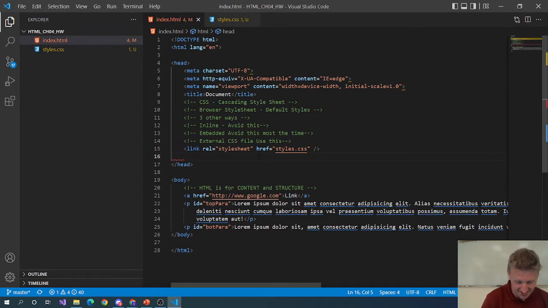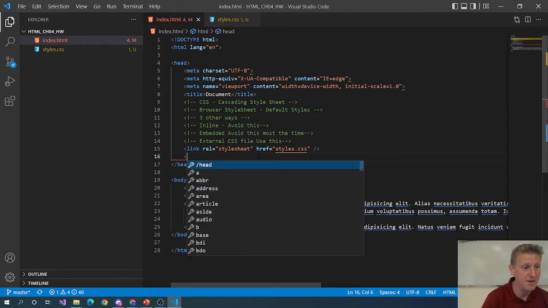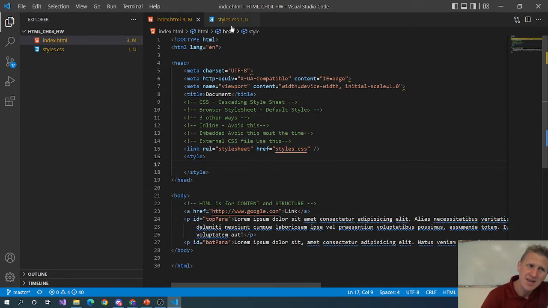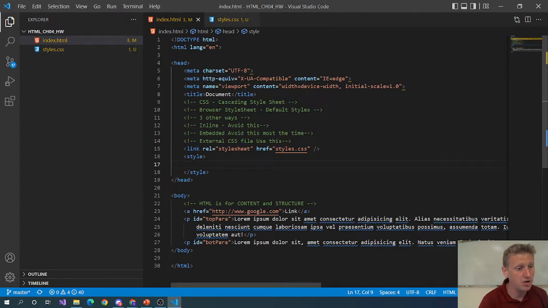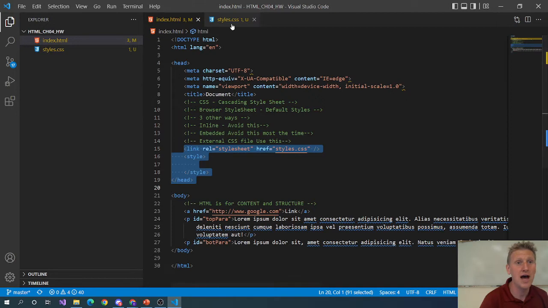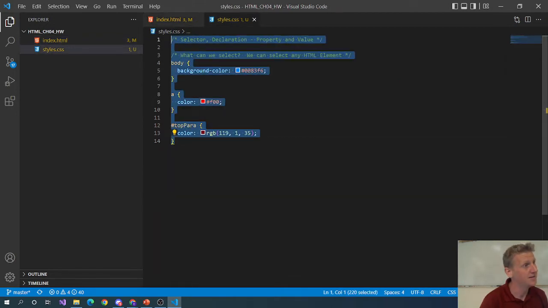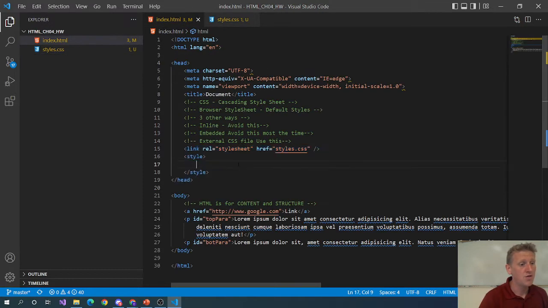So this is an example of CSS embedded, and so you've got this style tag. Now external, you're going to notice there are no tags in here. Tags belong in HTML. Tags do not belong in CSS. CSS only has selector, property, value. The only tag related to CSS is this style tag. You're going to notice this goes up in the head of the document just like the link tag does. Once I have this style tag written, this says CSS goes in here.